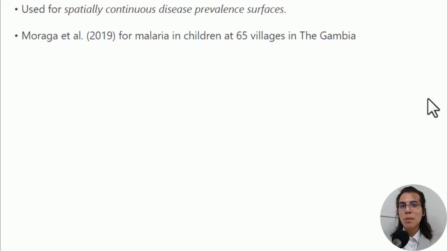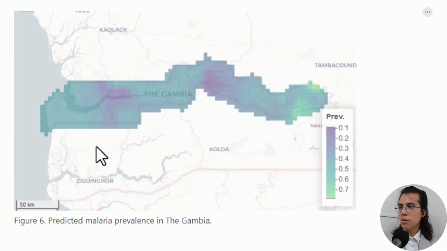For example, Moraga and colleagues used this type of figure to visualize the malaria prevalence across the Gambia from data collected from 65 villages. This is the surface of prevalence of malaria, and we can visualize the main hotspots of malaria prevalence and also the locations that have the lowest ones.